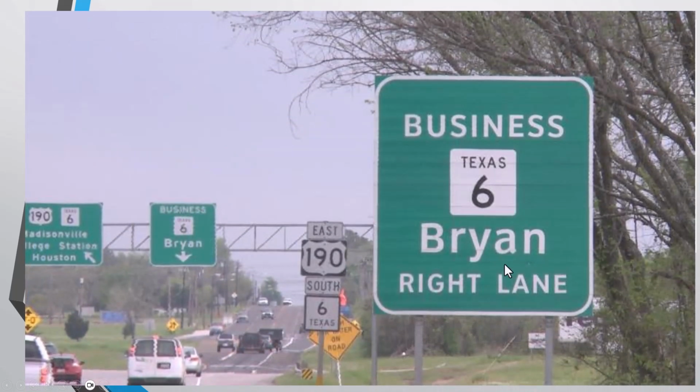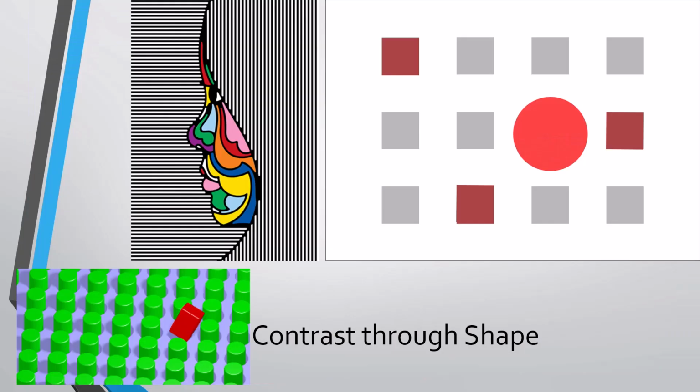Think about driving down the freeway. You're going to look at the signs that are closer to you first. If they go past you, you won't be able to see that information. If something is more important, make it bigger. Or you might want to make something very tiny so that people are more interested in why is there one little itty bitty thing that's smaller than everything else.